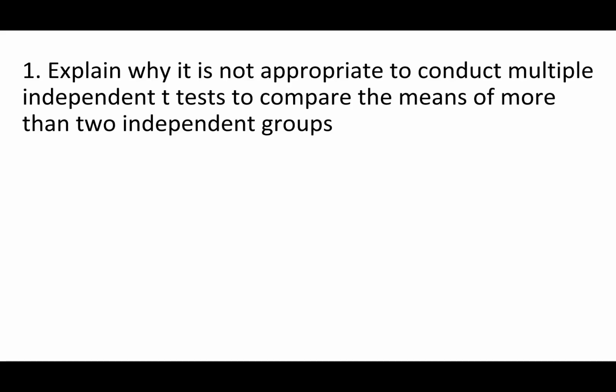In Lesson 6, we learned about the problem of multiple testing. When multiple tests are conducted, the probability of a type 1 error increases. In other words, there's a greater chance of finding statistically significant results due to random sampling variation. The more tests we conduct, the higher the likelihood of making one of those type 1 errors.